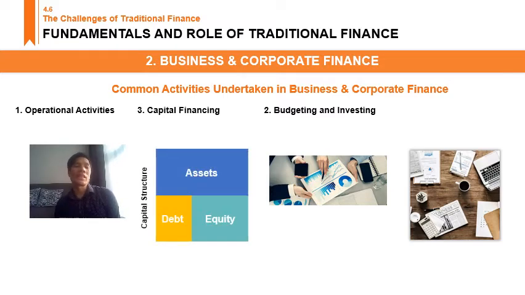Thirdly, capital financing. This is the role of the business and corporate finance to manage how best to finance operations and investments. That means by balancing the use of debt and equity such that the capital structure of the business is optimized. For example, WACC is minimized. And fourthly is dividends and returning capitals to investors, making decisions whether to retain the profits to fund future operations or to distribute them to shareholders by dividends or buy back the shares.